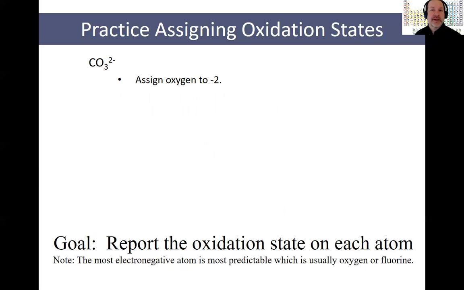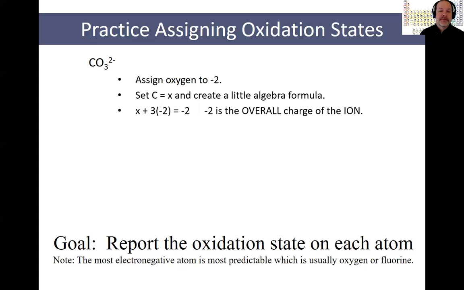Well, oxygen we can right away assume is -2. Not because we see the -2 there, but because of the assumption that we made in an earlier slide. Let's set carbon equal to x, since I'm not quite sure what it could be. +4, -4 are some common ones. So I set x plus 3 times -2. 3 is the subscript from oxygen, -2 is its charge, and it's going to equal -2 overall because of the charge of the ion that's there, the -2 in the CO3 2-. Solve for x, and you'll find that x is equal to 4, and that is the oxidation state of carbon.